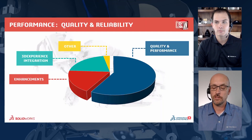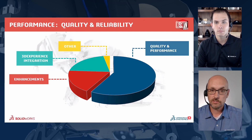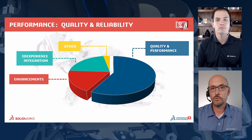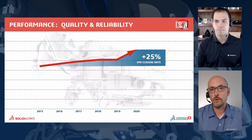They basically listened to what people were asking for. Users said spend more time on quality and performance, and they described spending almost 60 percent of their focus this year on those areas. You're going to see fewer bugs out of the gate, and they're continuing that trend — putting more focus on fixing higher priority bugs and getting things working smoother and better for everybody.